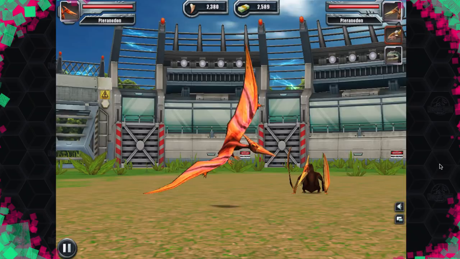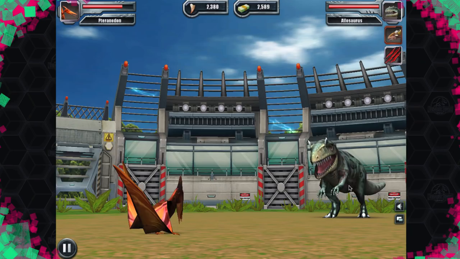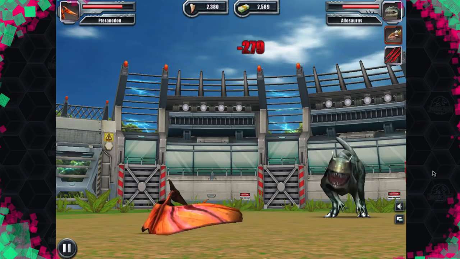Ooh, Allosaur with its leopard markings. Goes for a swipe. That's actually my weakness. Ooh. Okay, I think bite is his weakness. Is it? I could be wrong. I am very wrong. It is charge.